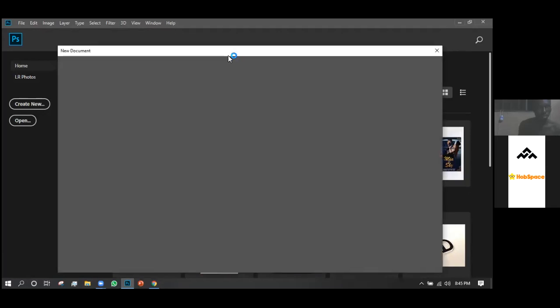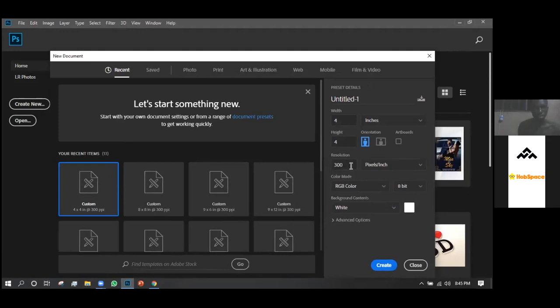Okay. So the settings I would like you to make here, number one thing is resolution. It's very important. Make your resolution 300, and then the dimensions. Let us work with inches. The options include millimeters and points, but let's work with inches. Because most of the time, you want to create a design for banners and others, and they work with feet and inches. So that's why I like using inches.